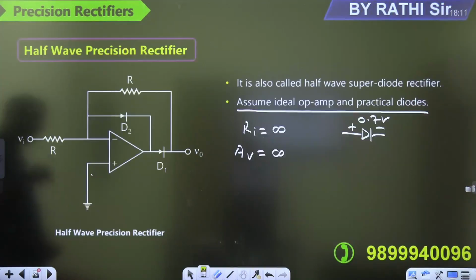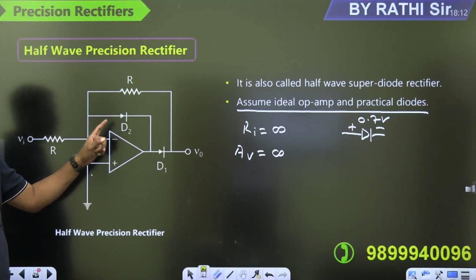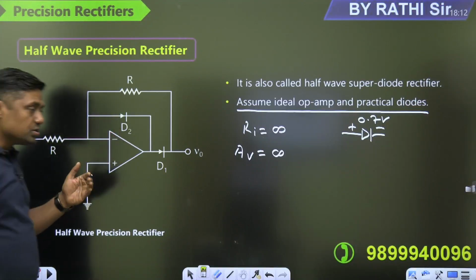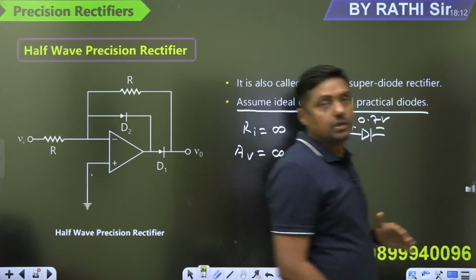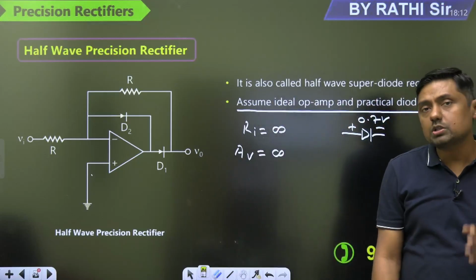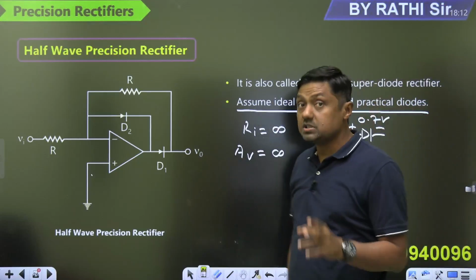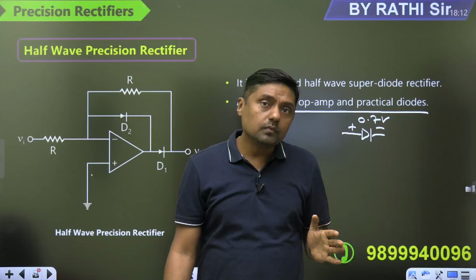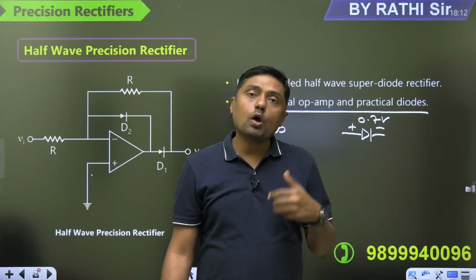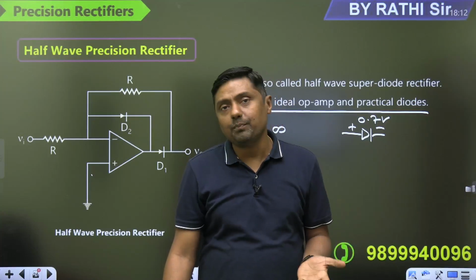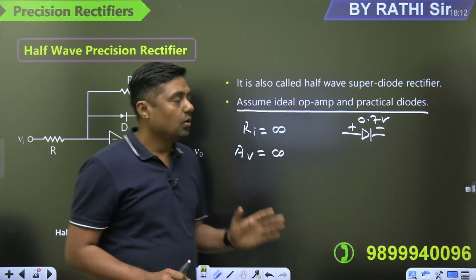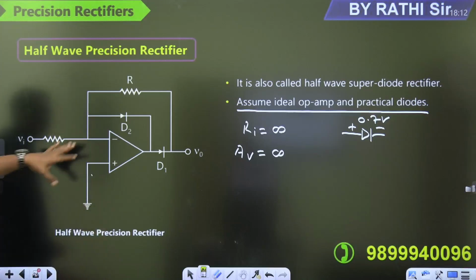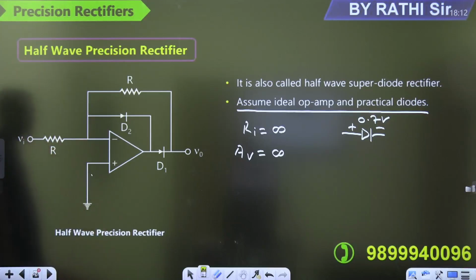So already we have discussed the rectifier, but we have connected an extra diode here, D2. Why have we connected diode D2? Just to reduce the PIV, just to reduce the inverse voltage appearing across the diode. This is the basic purpose of D2. How will it avoid this? Just by avoiding the saturation of the operational amplifier. Basic concept. Okay. So this is a very, very important diagram, and this is nothing but the half-wave precision rectifier.